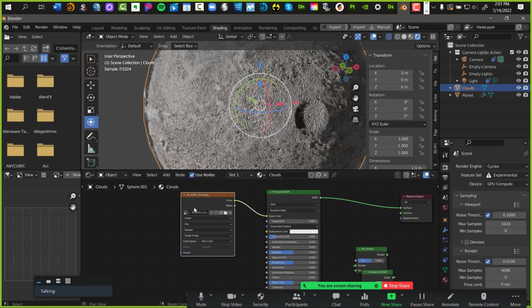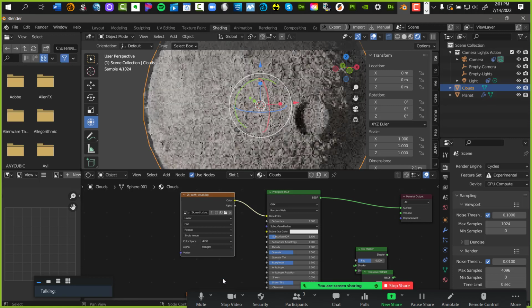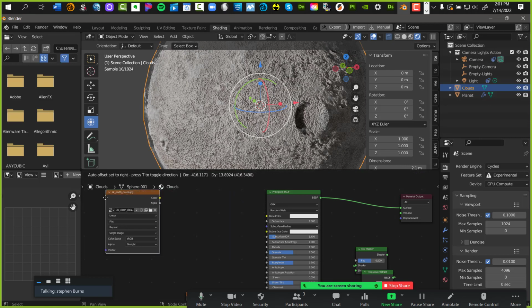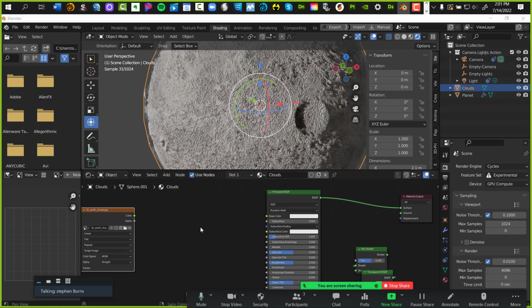Yeah, I'm not digging that color map. Actually, this is an RGB color. That's non-color. Hold on a minute. Let me go to RGB color. All right. Yep. Okay, not digging that map. I'm going to disconnect this. I'm just going to put it off to the side. I'm going to go get another one.